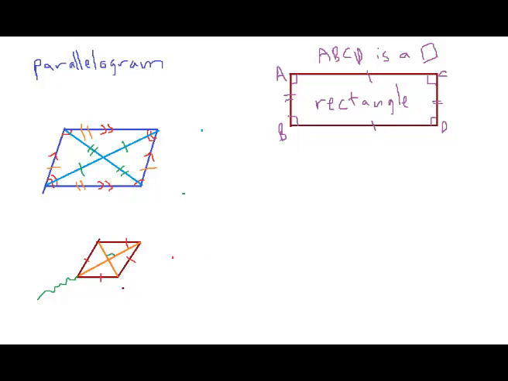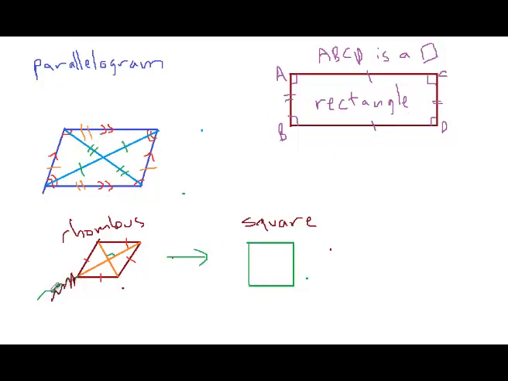Then there's even a subtype of rhombus that I'm sure you're all familiar with. There is a type of rhombus that looks something like this. And this you all know as a square. In fact, let me write that down for both over here. This is a rhombus. And this is a square. The relationship between the parallelogram and the rectangle is kind of the same as between the rhombus and the square.